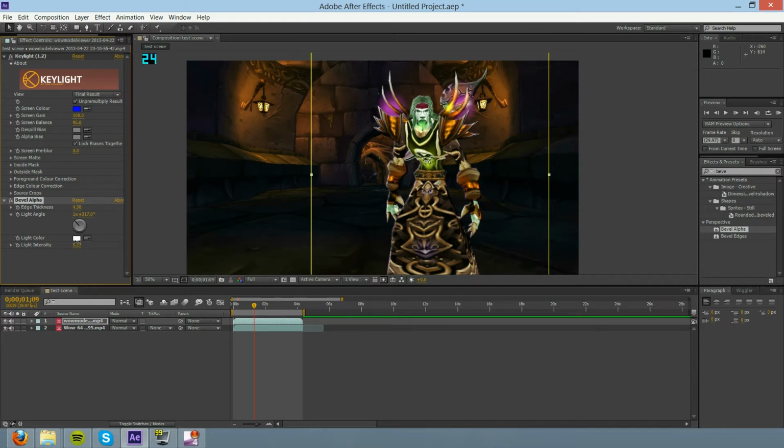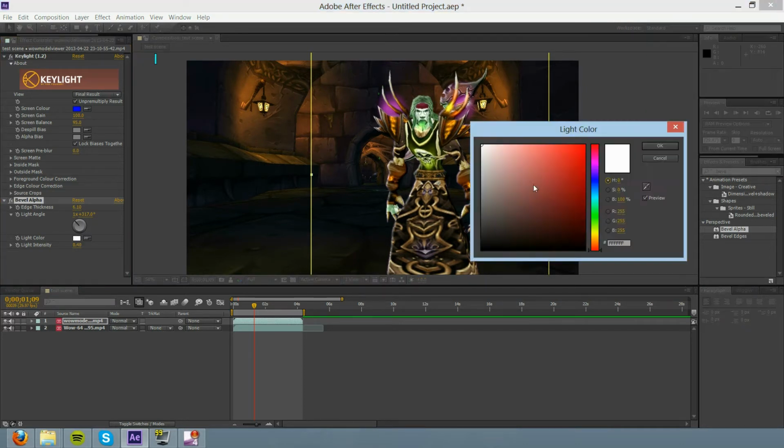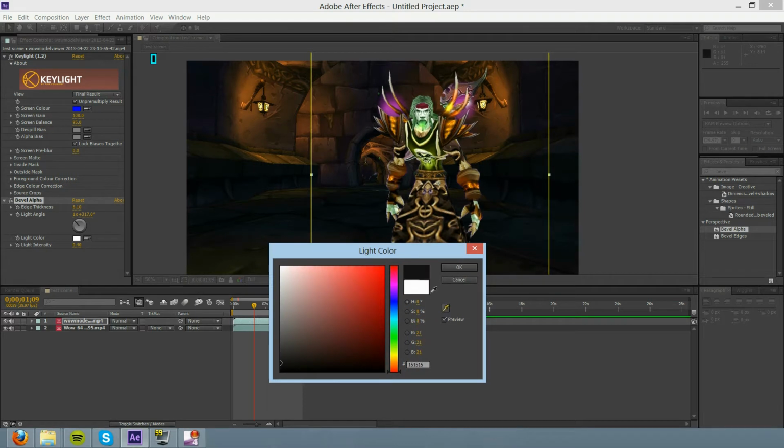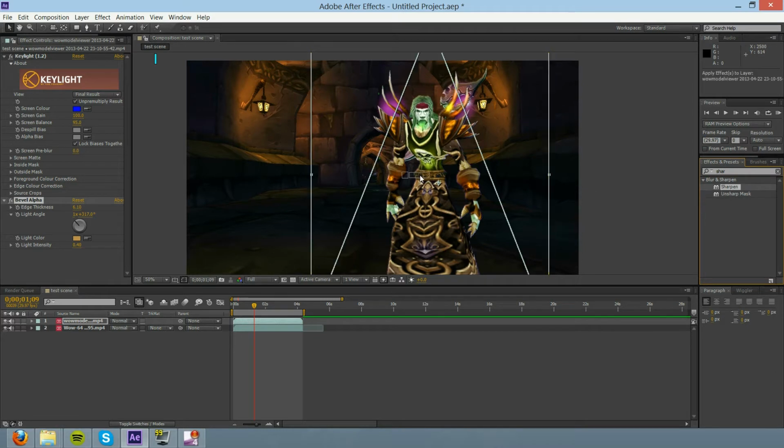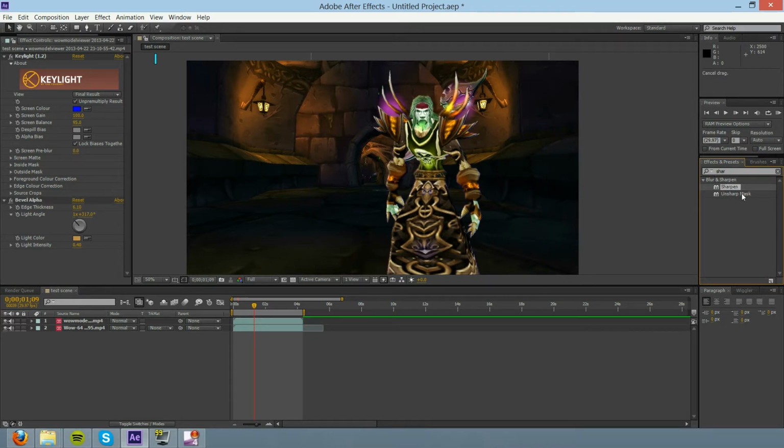Just tweak around with the edge thickness and light intensity to make it fit your scene better. Remember also to select the light color to match the lights in your room or the light you want to have on your character.